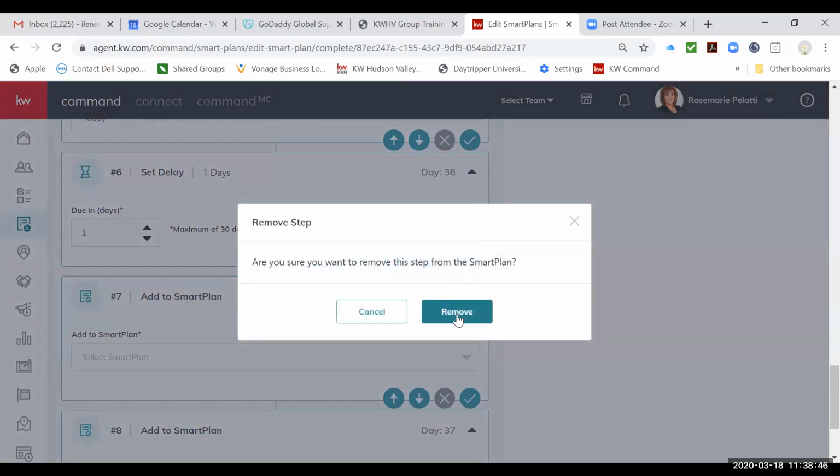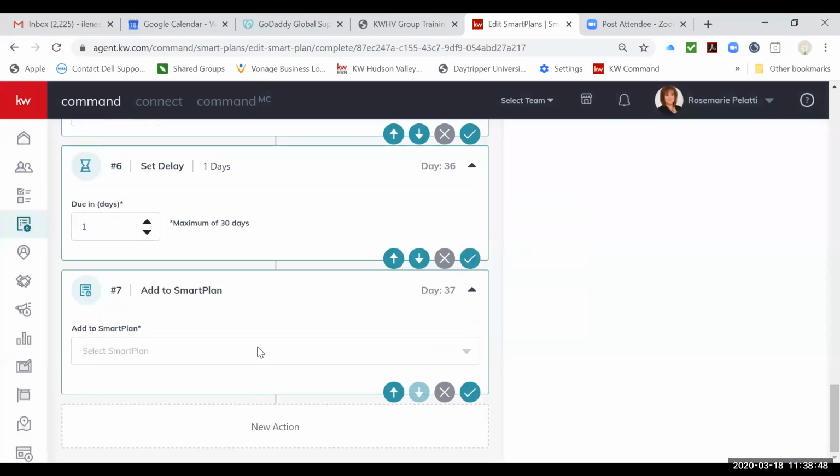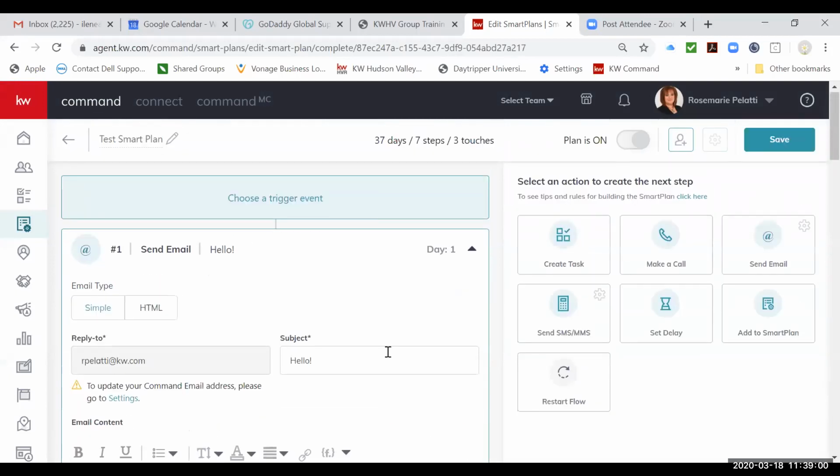I don't know why. All right, I'll have to look into that, but it should give you choices of smart plans that you already have set up, and it should allow you to add them to another smart plan at the end. It could be that feature is just not working in here.